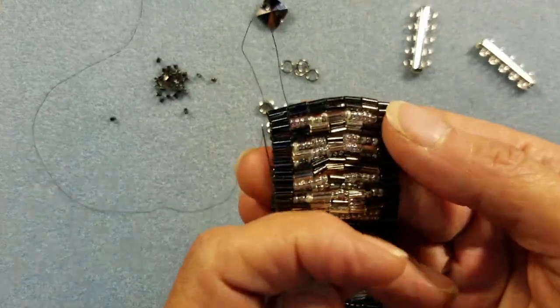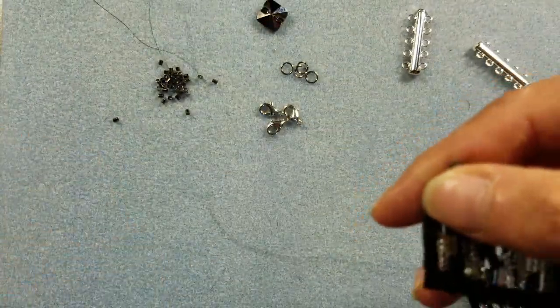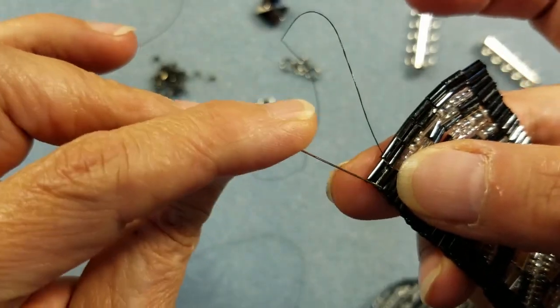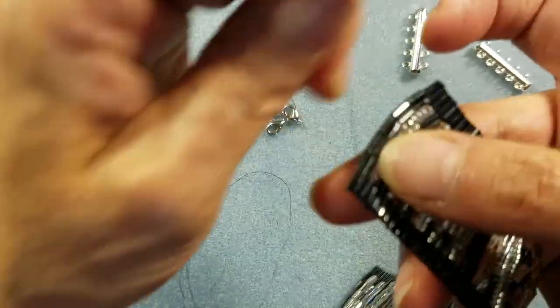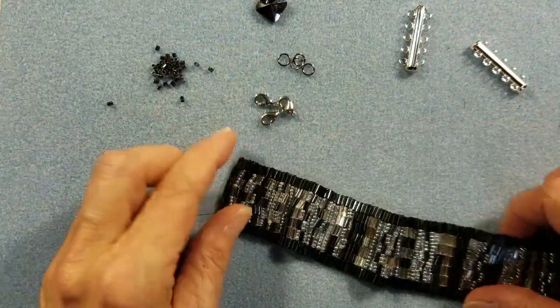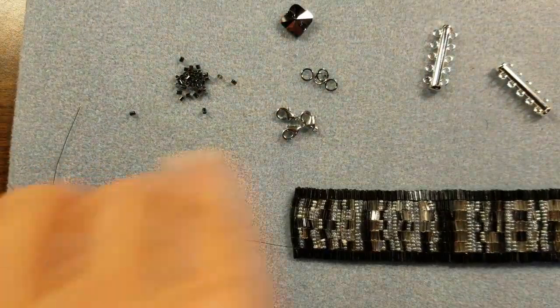I tied off my tail thread from the start and pulled my knot up inside of a bead, and I'm exiting this first bead towards the center of the bracelet, just like that. So let's take a look at some clasping ideas.